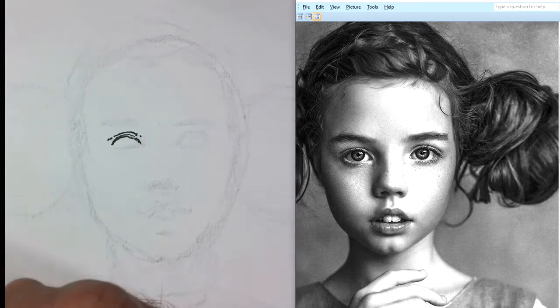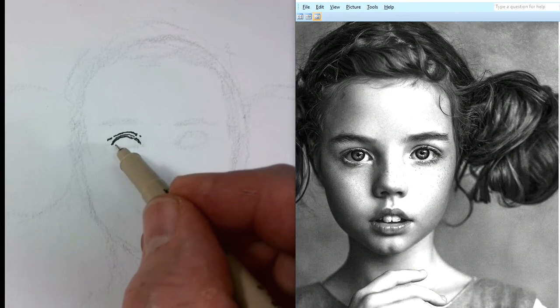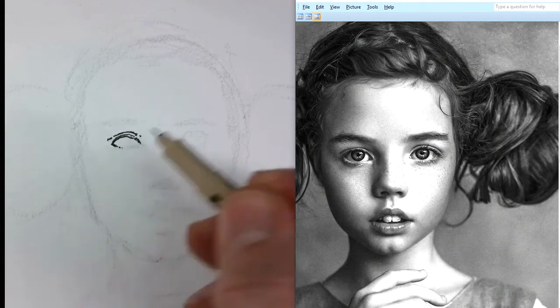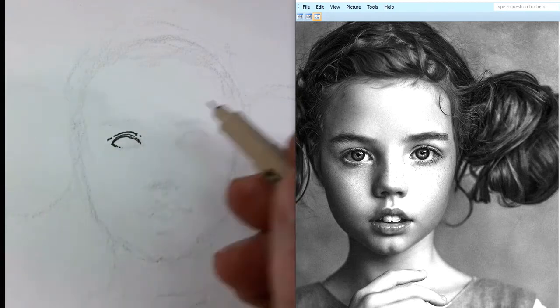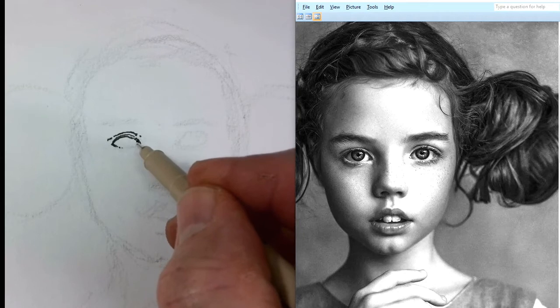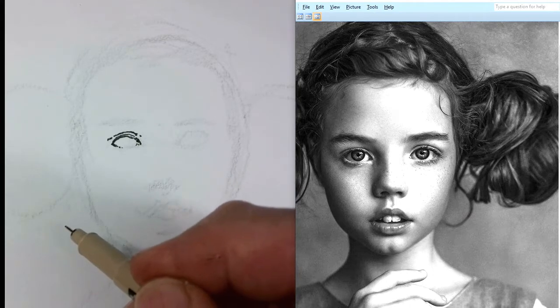We'll do some eyelashes and stuff later on. Don't worry about the bottom eyelid. The bottom eyelid is very, very light. And so if you had to, you could put in a little corner right there. Just a little corner, little dots and dashes maybe. And maybe right there by the tear duct, a couple little dots and dashes. But the rest of it, we're just going to leave out.